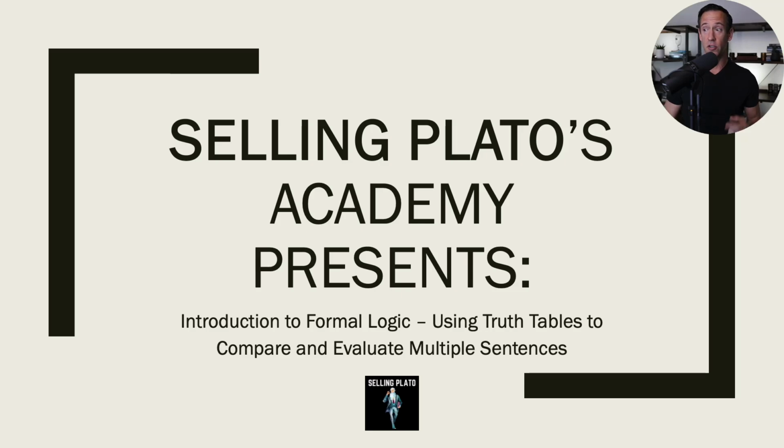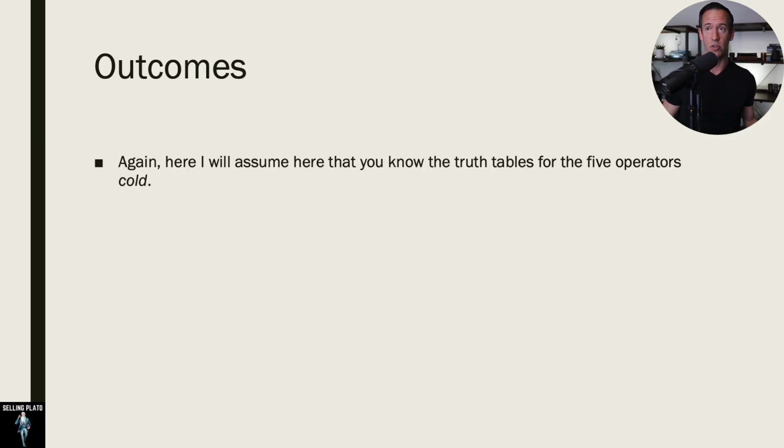Welcome back to Introduction to Formal Logic. We are going to be using truth tables to compare and then also evaluate multiple sentences. This is going to be a shorter lesson than some of the others, but it's going to be really important. All right, so we'll take it step by step. Let's see what we have in store, what the outcomes are.